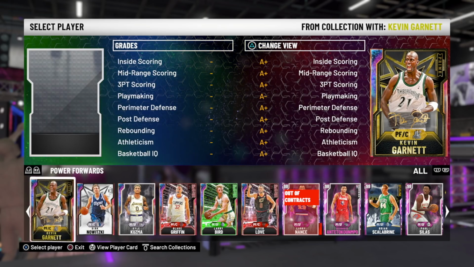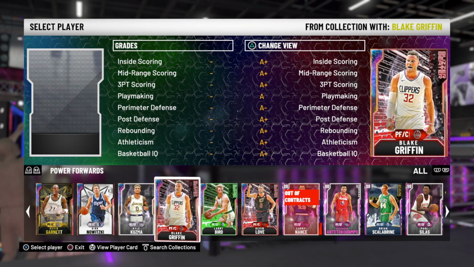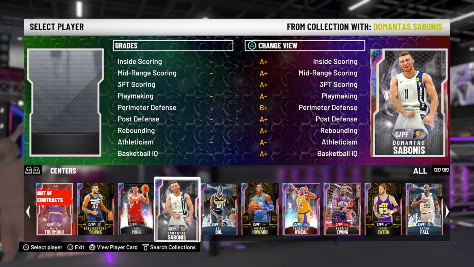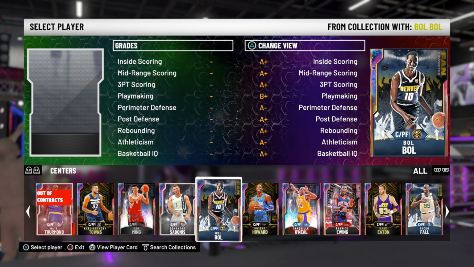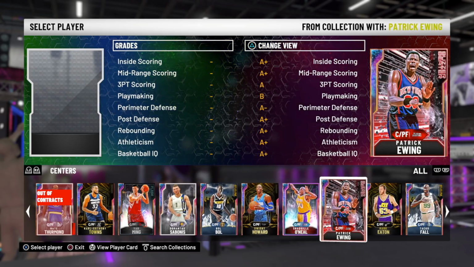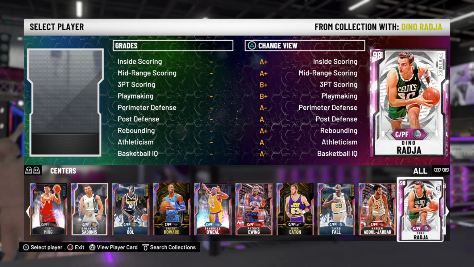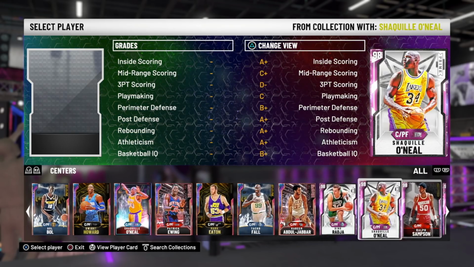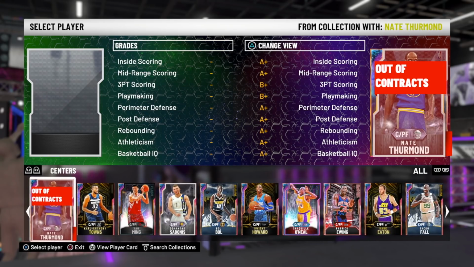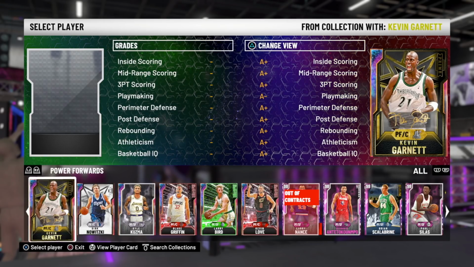There's just something about his release that's just not good for me. Blake is exceptional, especially with the upgrades that this card gets with his Evo. Bol is definitely better than Porzingis, and he's the number 1 player in my opinion to play power forward. Or maybe even Shaq, or maybe Dino or Eddie Curry, or Kareem, or any of these dudes, Nate Thurmond, these guys are all insane at the power forward position.